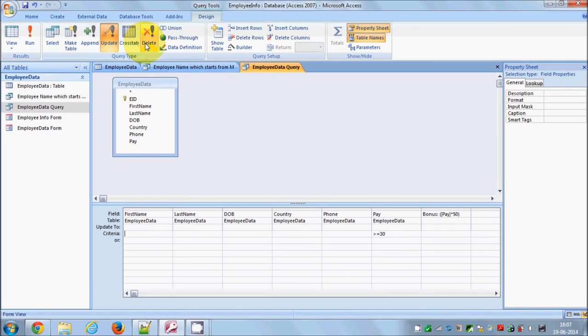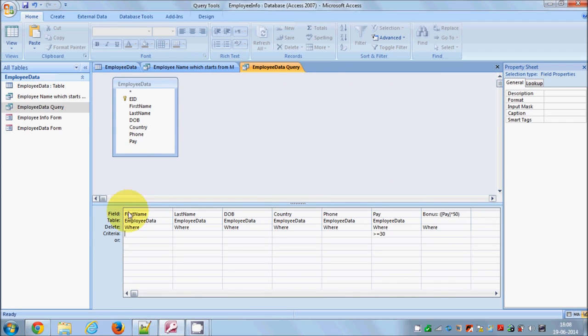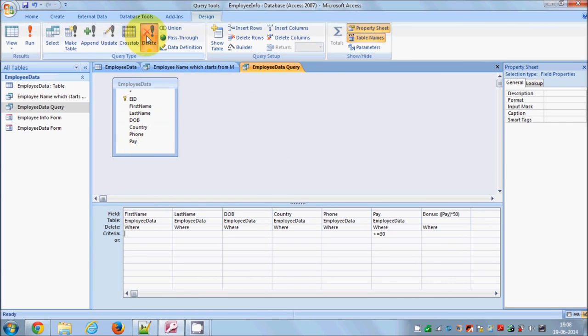Okay, and you can delete your data also. Just select this delete button here, and you can just give the criteria on the basis of which you want to delete your data. For example, I want to delete the data on the basis of name, or where the name is equal to whatever, right? So I will go to this view, and I want to delete the data where name is equal to this. So I will copy this name. I will go to the design view once again, and this is my delete. I'm in this delete design view, right? So I click the criteria where name is equal to this.